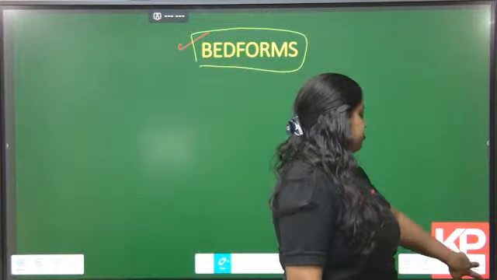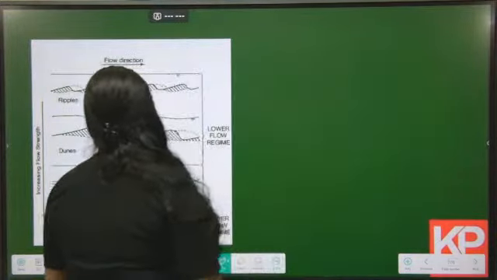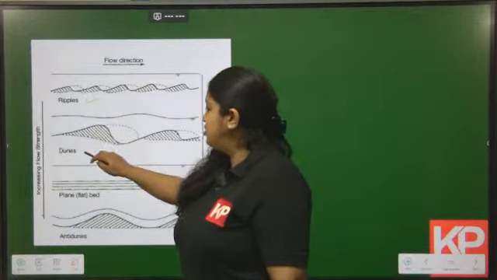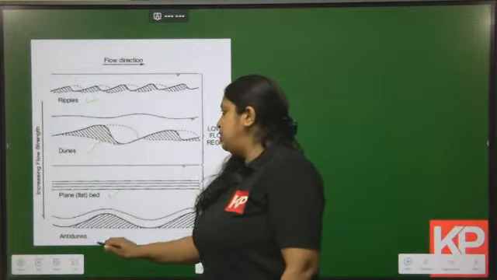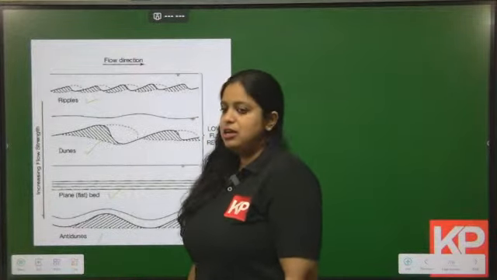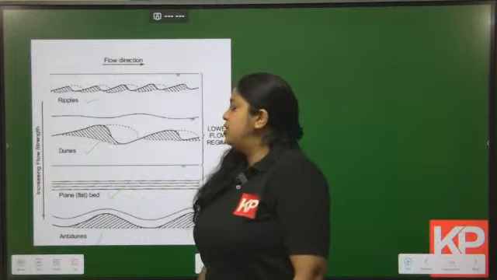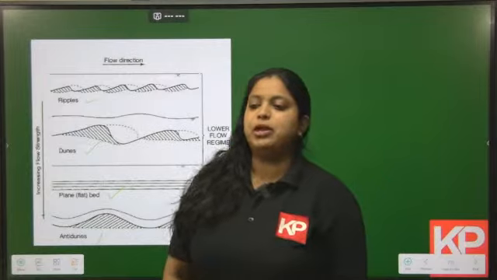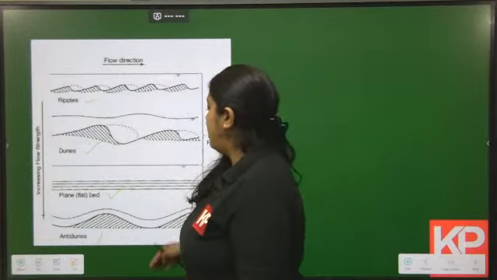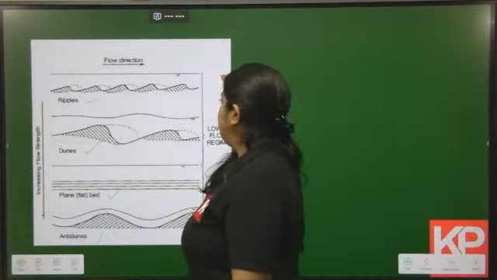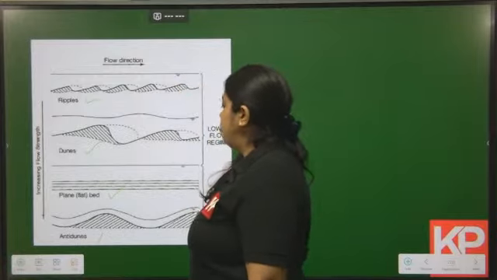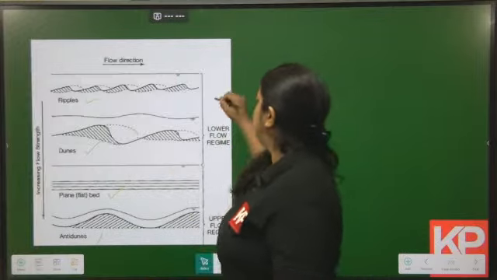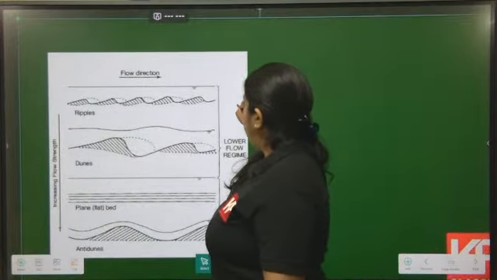Let's see the classification of different bed forms. Over here you can see these are ripples, dunes, plain bed and anti-dunes. These are different sedimentary forms, and depending upon the energy situation we can classify them: at high energy situation where will you find a particular structure, and at low energy situation which one will you get. To define this we have to understand the term Froude number.